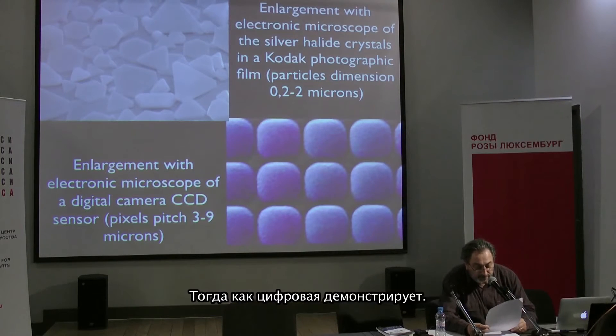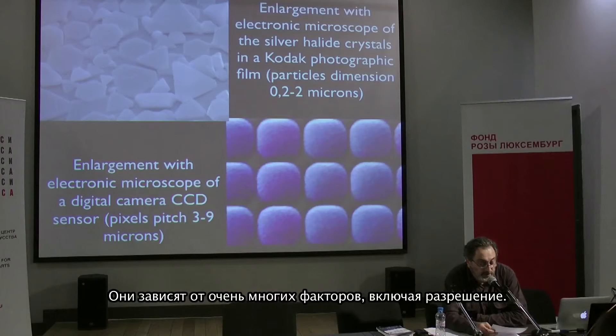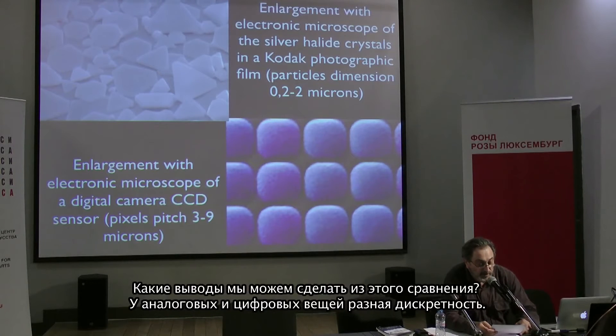Both images show patterns of discrete, non-continuous configurations. The difference is that in analog photography, the form and size of silver salt grains that codify and compose the image vary all along the photosensitive surface, while in digital photography, the shape and size of pixels are the same all along the picture surface. Therefore, the distinction between discrete and continuous cannot be considered absolute in differentiating between analog and digital, because it is a function of the magnification process — it depends on the scale and resolution at which the phenomena is considered.